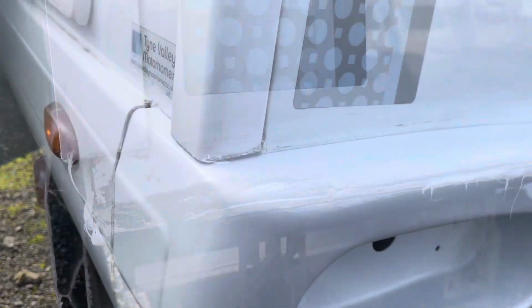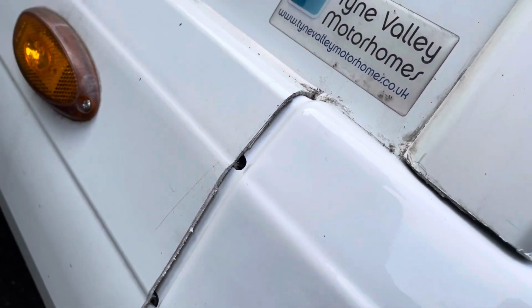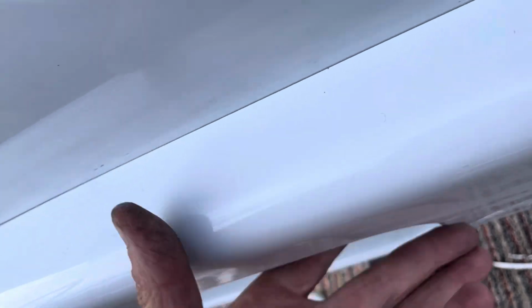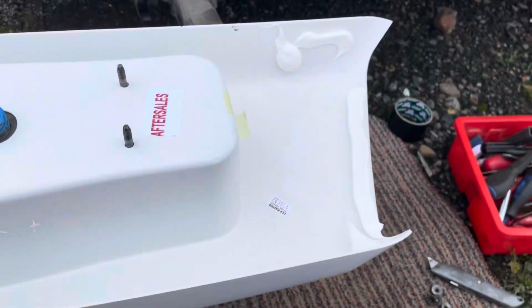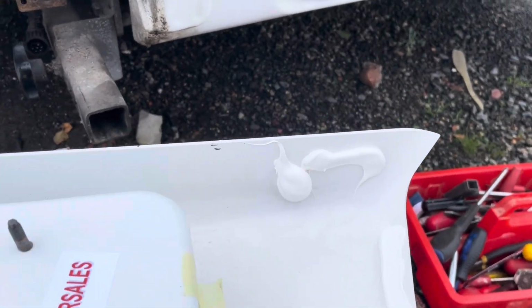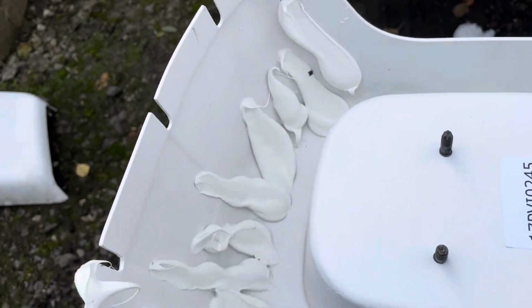Habitation check next week. So I test fitted the new panel. How was that for a fit? Side skirt's a bit short. It's nice round there. Pretty good in there. Quite a big gap in there. Oh, it's not bad. That's alright. So a bit of jiggling to get that to sit right. I test fitted it and put a bit of, it's actually that Henkel stuff in there. I thought I might use the tube up. Put some blobs in there to sort of strengthen that corner.